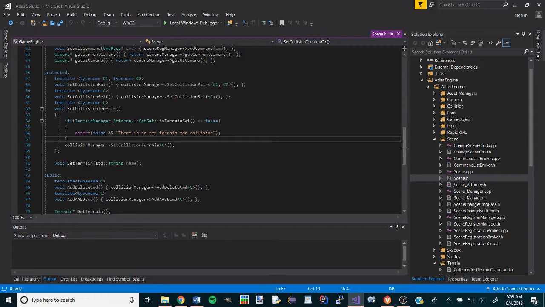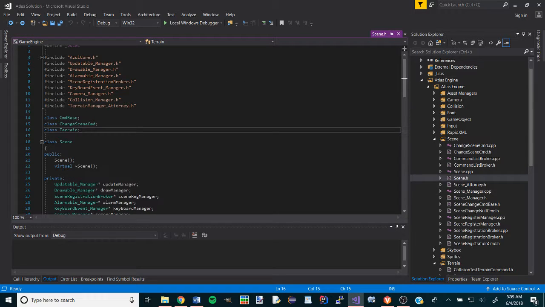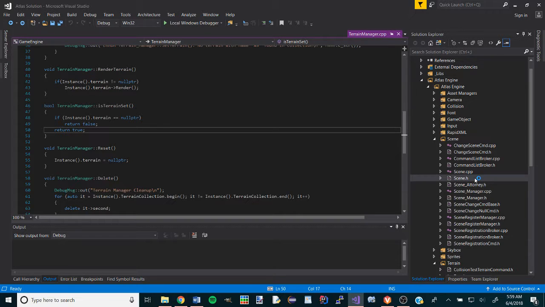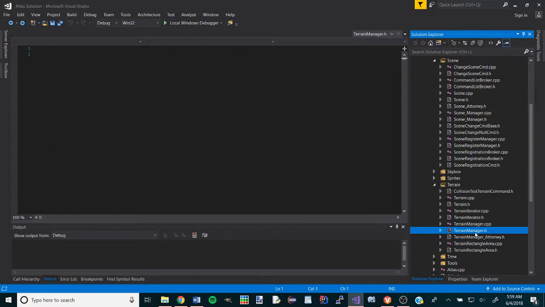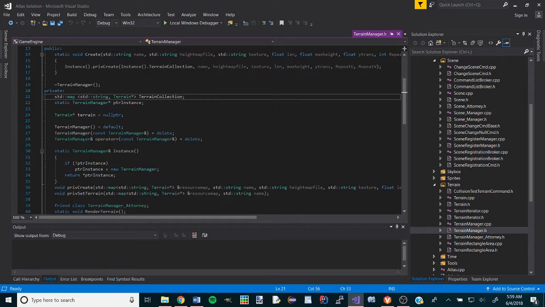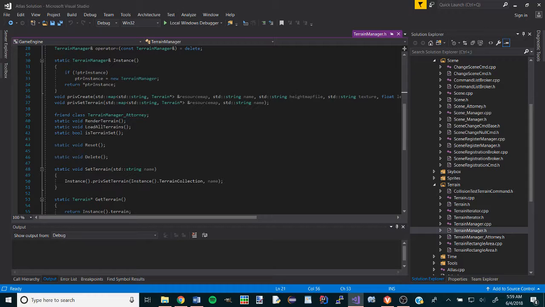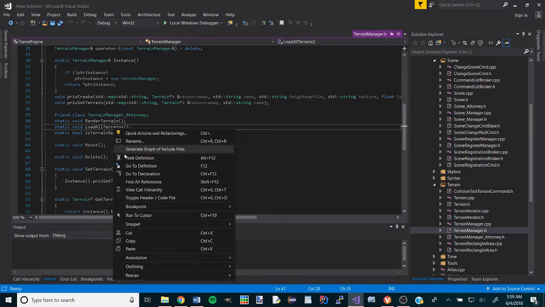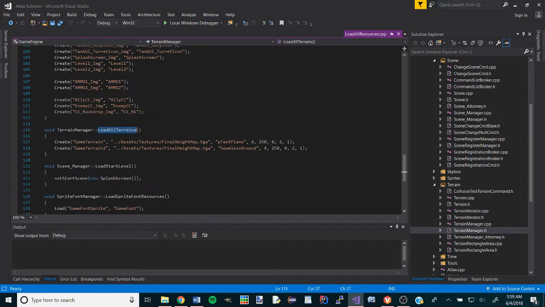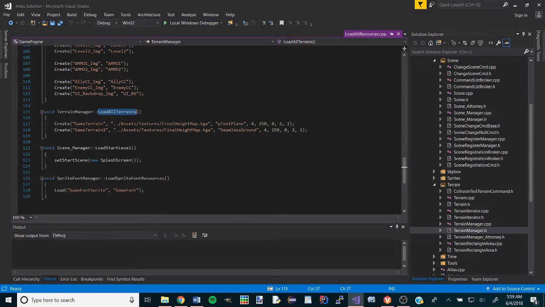If not, we're going to assert false and warn the user that there is no terrain to collide with. We also have the load all terrains, which is just in the load all resources, which is where you would create your terrains.